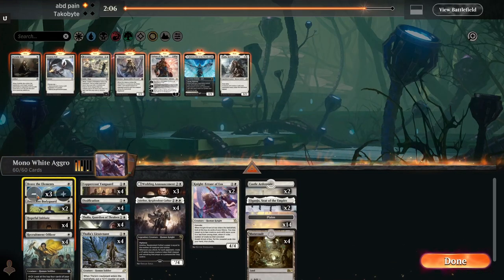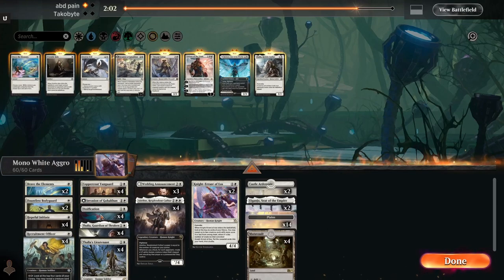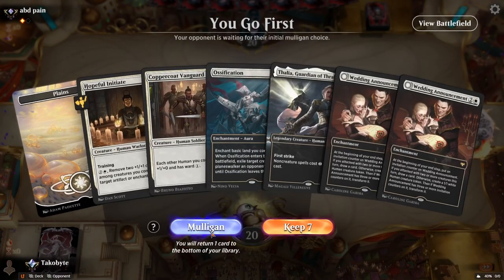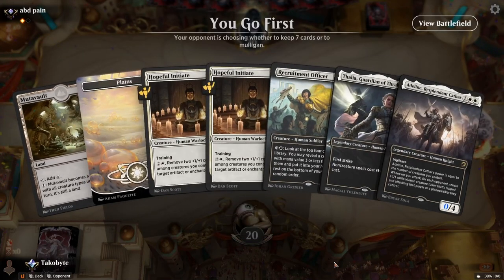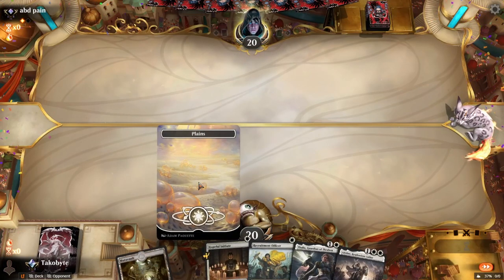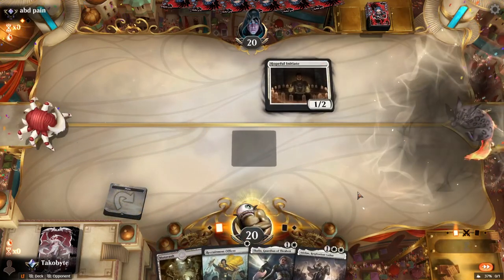Brutal Cathar can go. I think I'll have a Goblin going first. Very funny deck. A flood into one lander. Classic. Very classic.